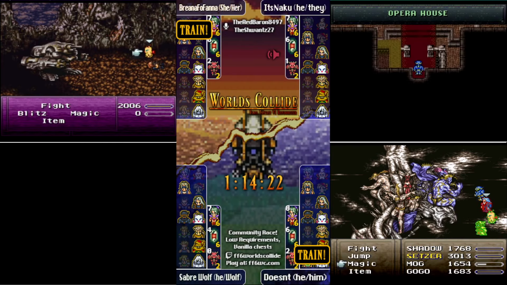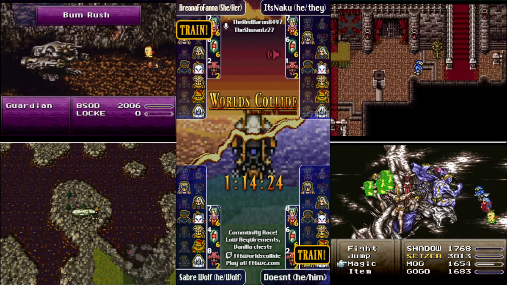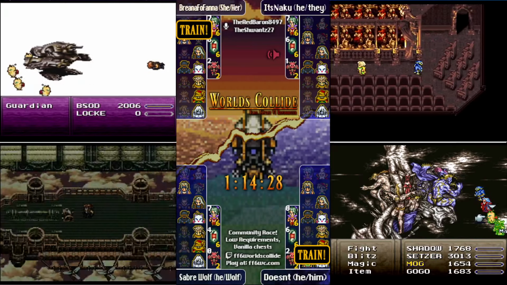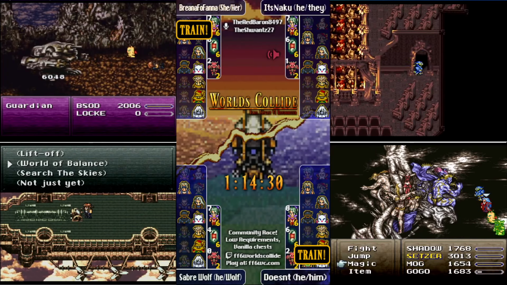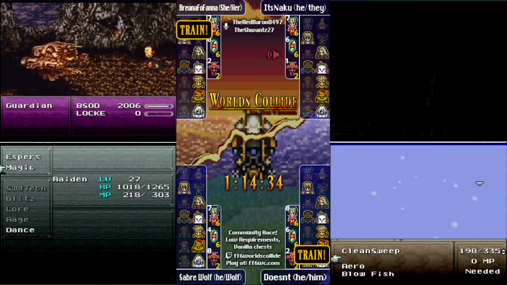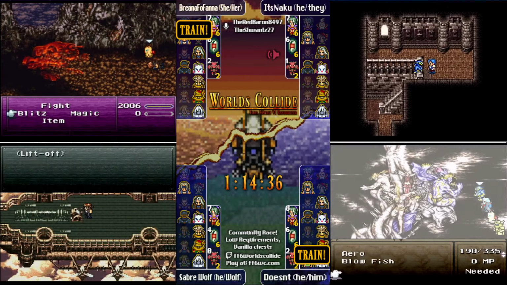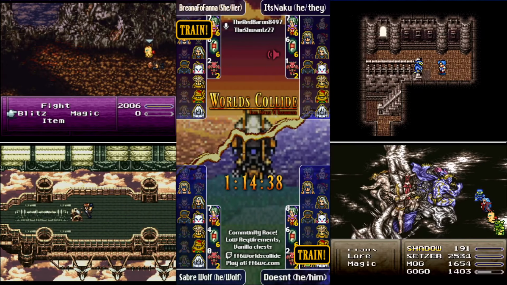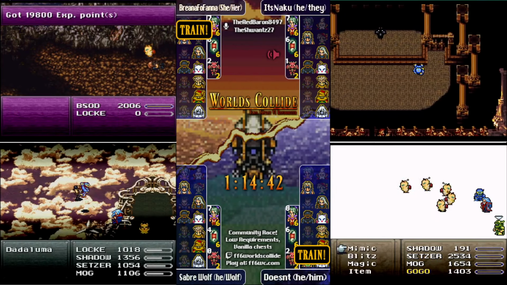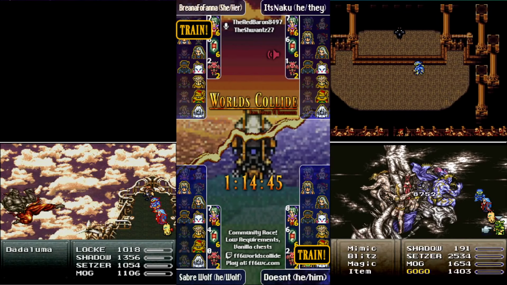Meanwhile, Saberwolf resetting out, finding out that the cave in the Veld is a dead check. Naku is fighting their last dragon here in the Opera House. We've got a Guardian for Brianna, and we're at tier 2 for Doesn't. I thought that he had learned Mute on one of his characters. I guess not, though. As we see bum rushes going out all over the place.